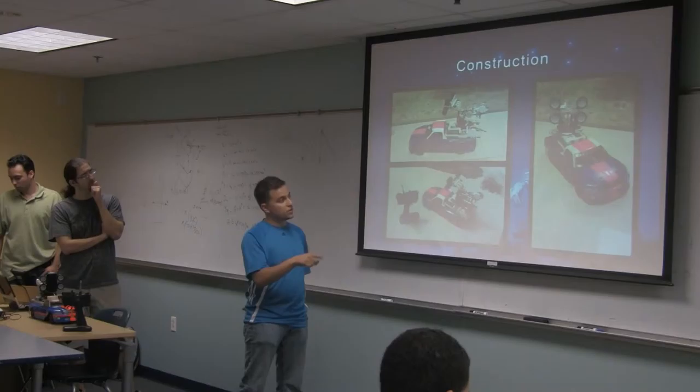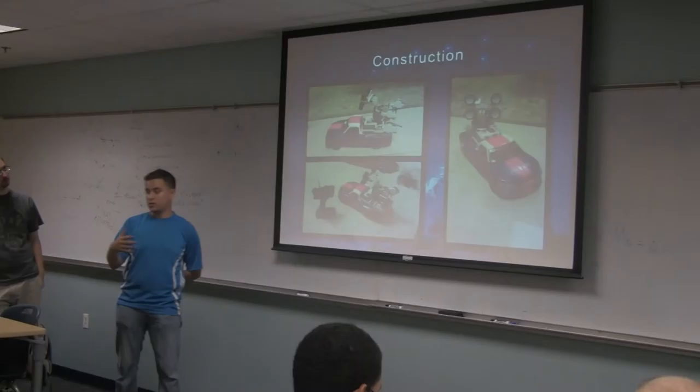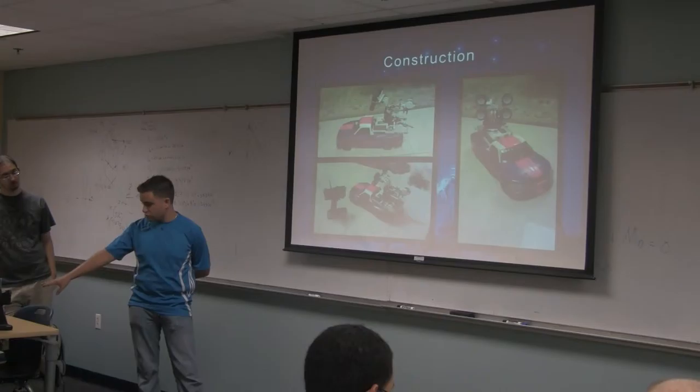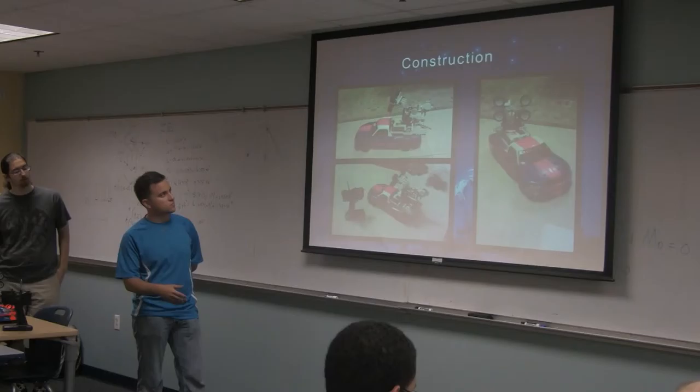Its fuel base is a nitro fuel base with 20% alcohol. Here we're going to show you how we actually used the truck, because on the back basically the bed is where the whole robotic arm mechanism would sit on top. This mechanism could actually be a future implication of this work — to be able to have it drop off and not just stick with the vehicle. Basically, between the two remotes, I would use the radio frequencies to control the combustion and steering in the RC car, and then someone else uses the Xbox controller to control the surveillance mechanism.